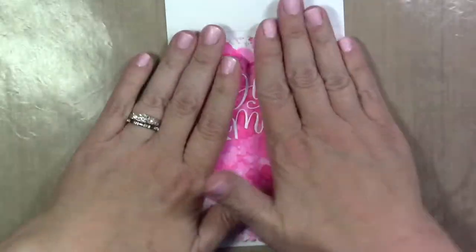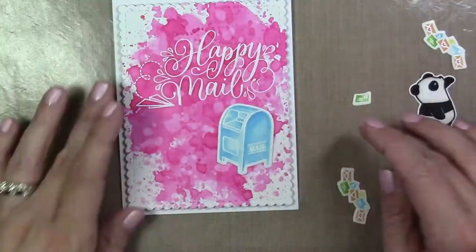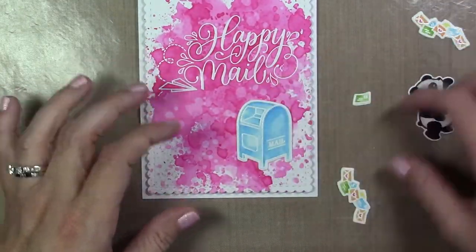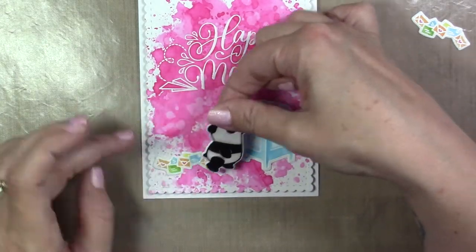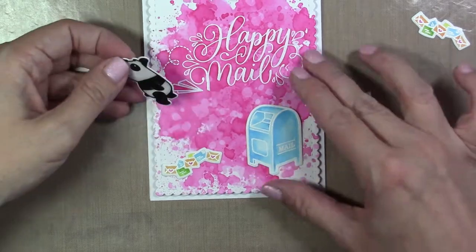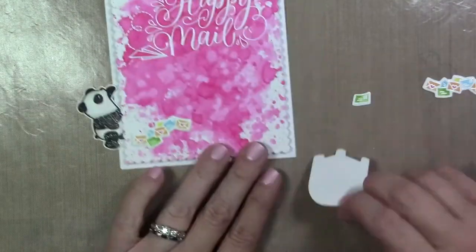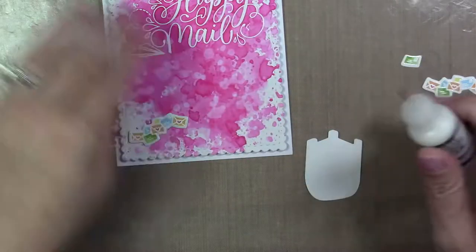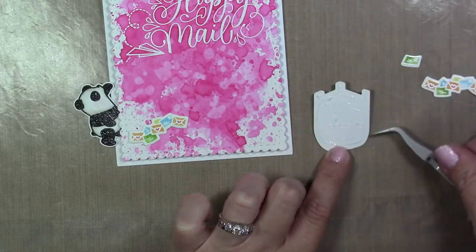And then I'm going to lay out my images and figure out where I'm going to put them. Now, I already made one of these cards, the one you see in the beginning. So on this one, I'm going to change it up a little bit. I changed up the colors I used for the mailbox. And I stamped two sets of those piles of letters. I'm going to put them behind him like it's a trail of letters, and he's standing in the middle of it so that they're ready to go into the mailbox.